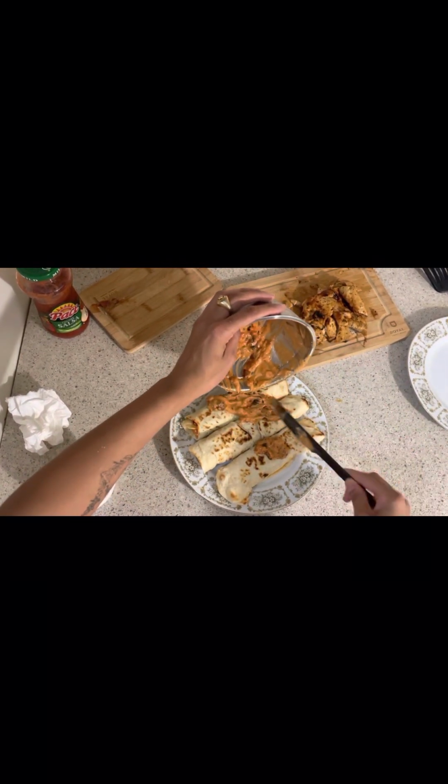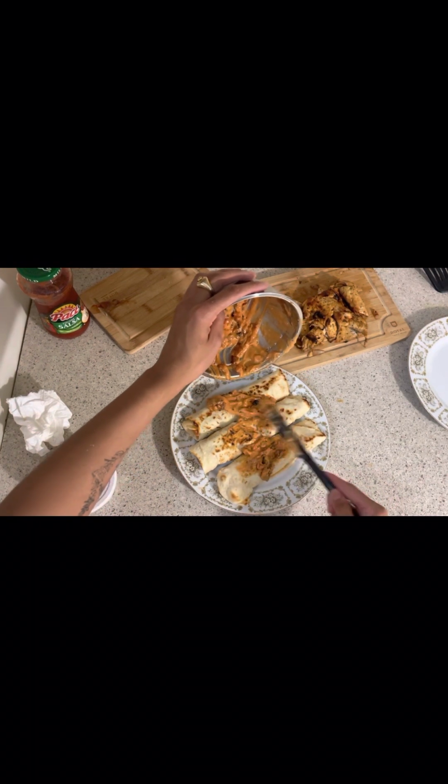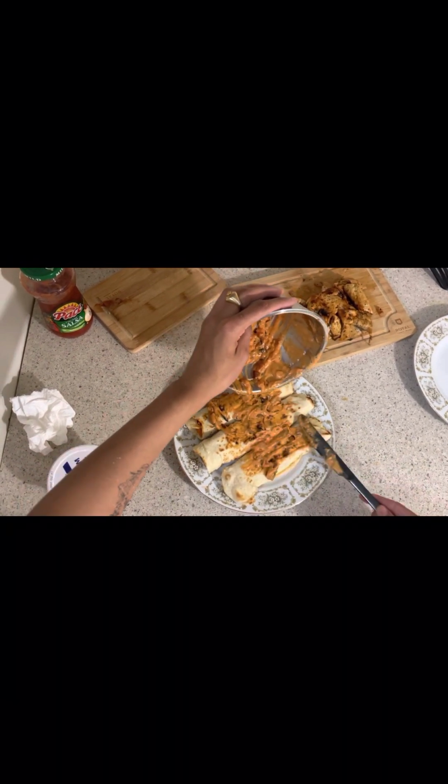I love cheese. Remember, all hoes love cheese. If your man doesn't like that much cheese, you can skip some of the cheese.